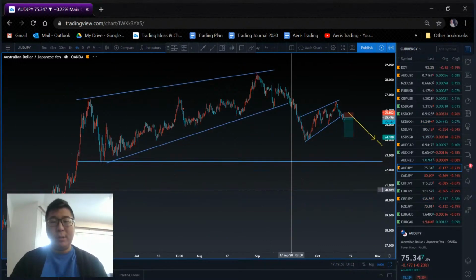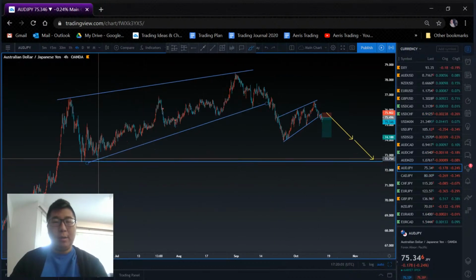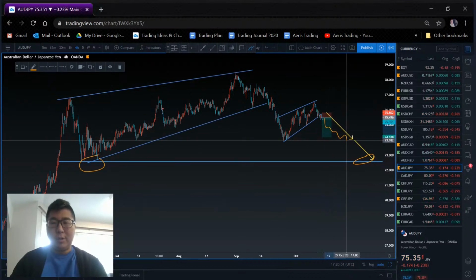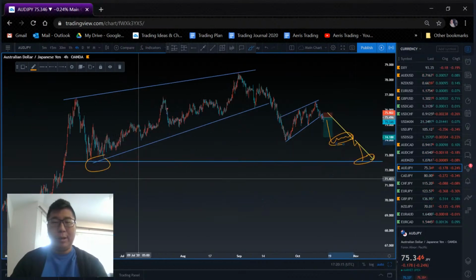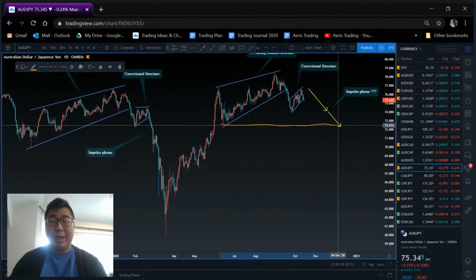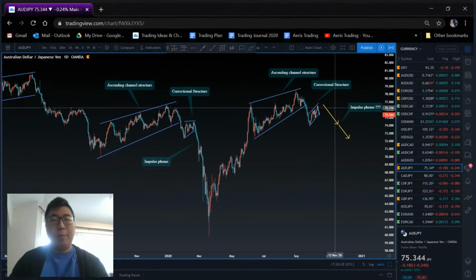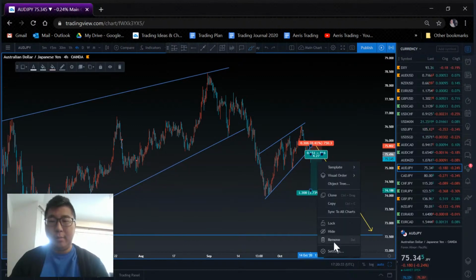And if we zoom out just a little bit, this is just to the previous low, right? And the ultimate target would be the next low. So the next low from the price action, and likely to continue down and then potentially form another, deeper correction here, and then push the price down to the previous low. And then on the higher time frame, this is where we would reevaluate to see what the price would do. Is it going to form some sort of double bottom here, and price can start a reversal? Okay, so that is Aussie yen. So let's keep going. I'll remove this.